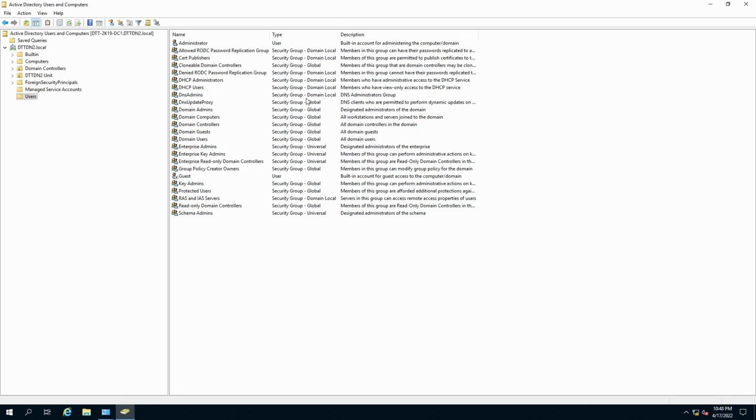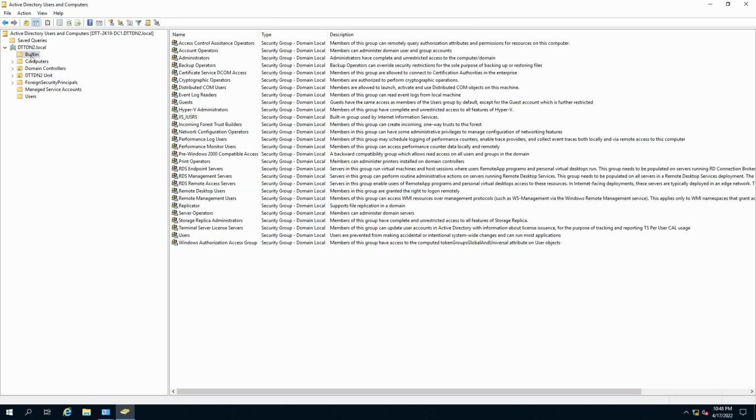These security groups, no matter if they're local, global, or universal, in the Users folder and in the Builtin folder, should stay in these containers. If you move them outside, you might find that certain domain controlling functions become broken, and I speak from personal experience.